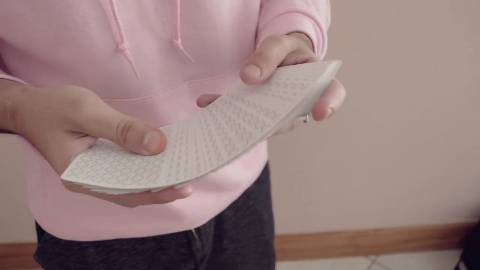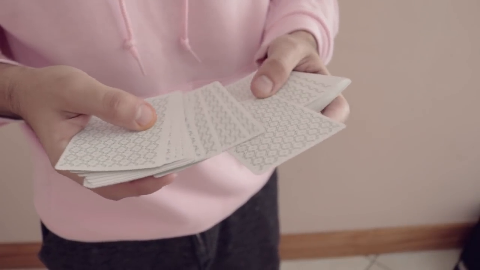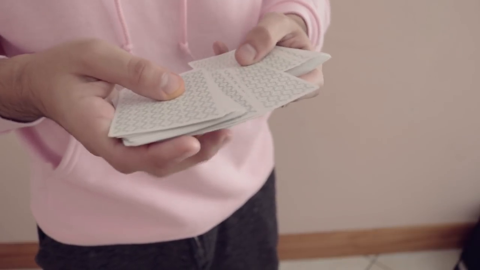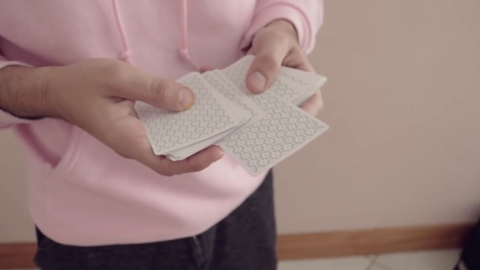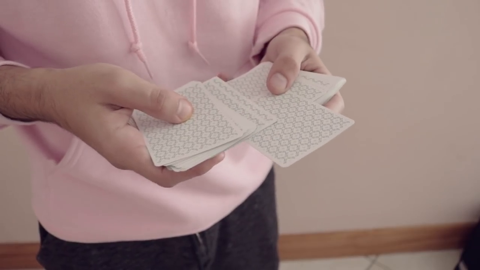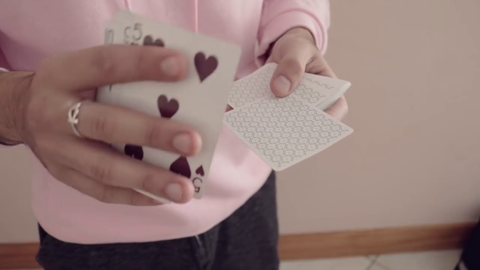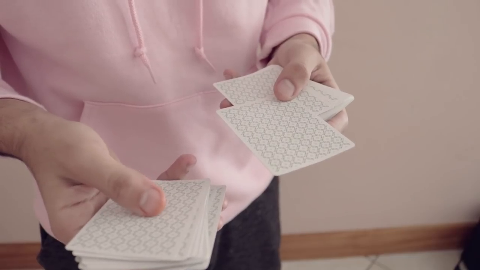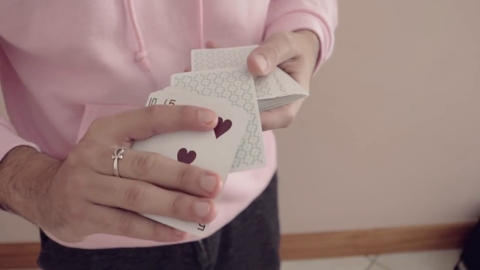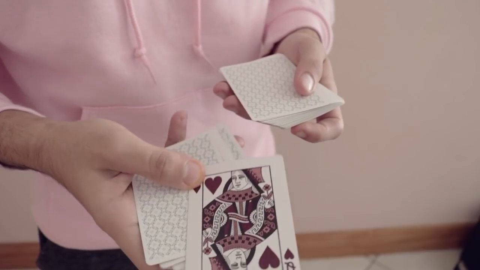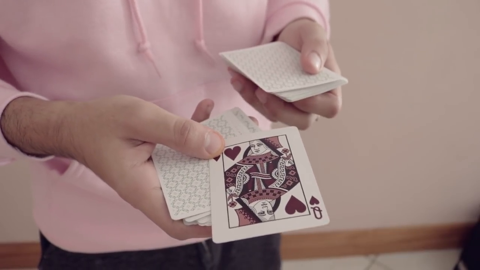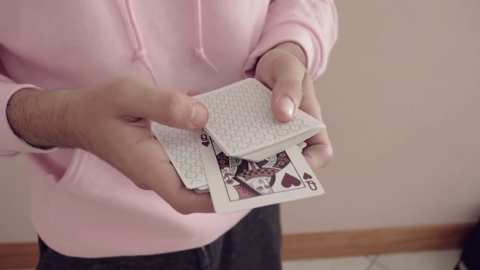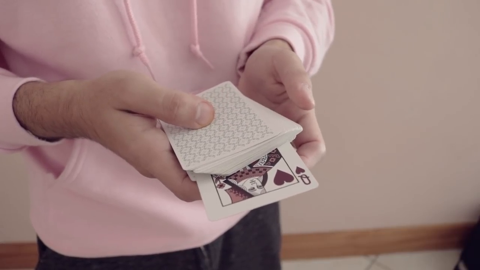You're going to have the card spread. You're going to out-jog one card just like this. You see that? That card's out-jogged. If it wasn't out-jogged it looked like this, but it's out-jogged so it looks like this. You're going to grab everything above the card and turn it over just like this. And you're going to do the ever present thumb move of using your thumb to turn this card over and draw attention to it and go 'oh, the Queen.' Now of course what's going to happen is that your left hand is going to sneak in like a spider and place those cards on top of that card.